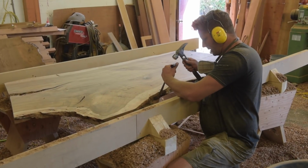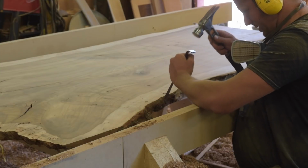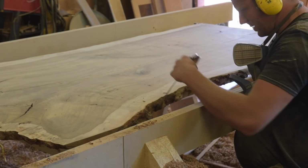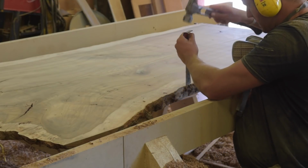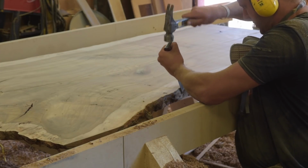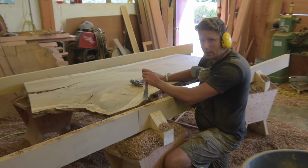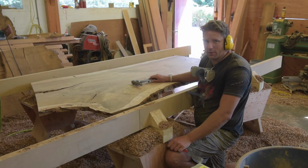Certain parts just fall off when the wood dries, and other parts seem to just hang on to the bitter end. So I don't know if there's a method or some sort of something you can put on the wood to make the bark release. If you got any information on how to remove bark without damaging that live edge, please put it in the comment section down below. Other than that, that's the best tip I can offer you for removing bark.